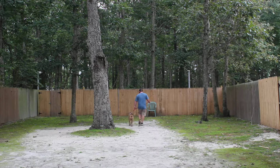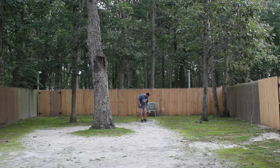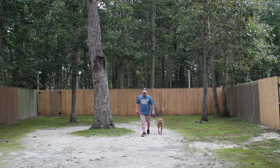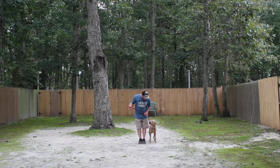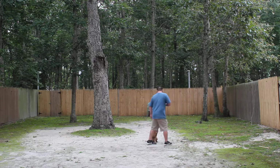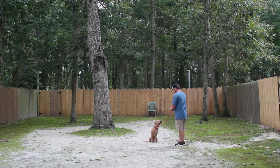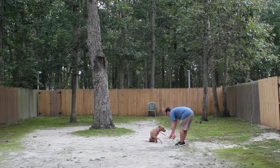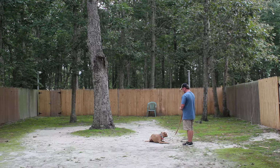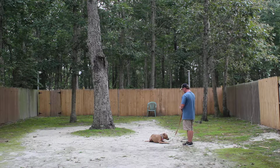The very last command that we're going to be demonstrating for you is her down from a distance. It's not her favorite command because she wants to be near you. She wants to be with you all the time. Rich leaves her in a stay, and your homework is going to be able to walk out to the end of the 6-foot leash, but he gave her the down from a distance, and she did it on the first time, so that's pretty good.